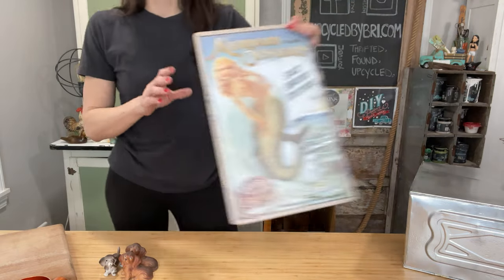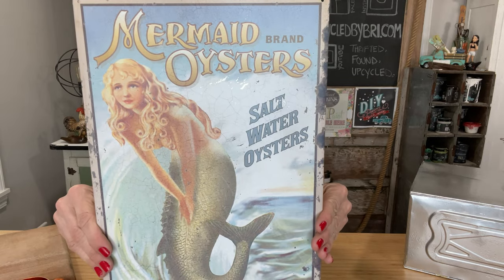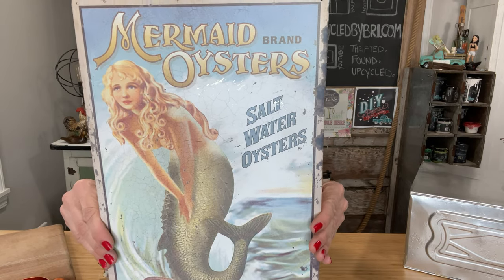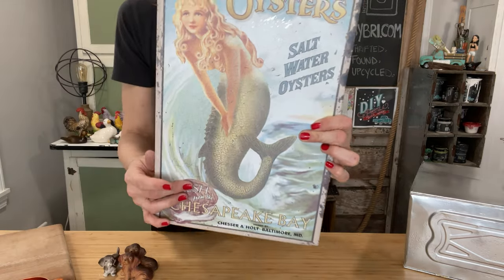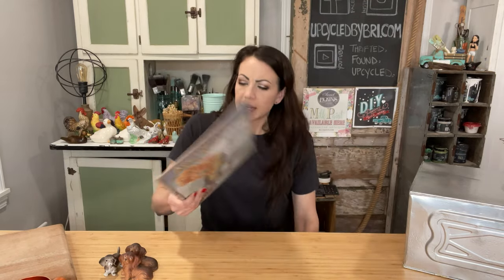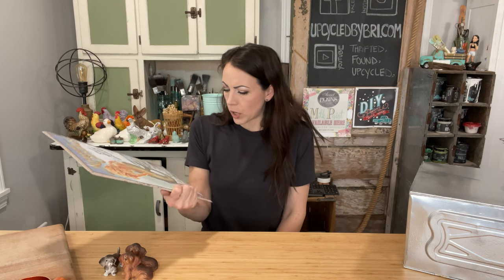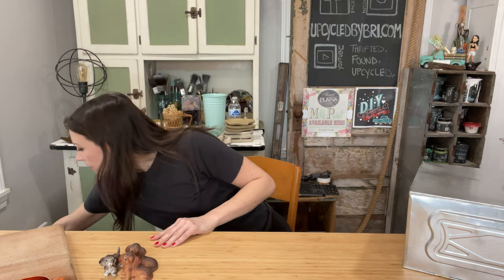Okay, this is a different buy for me. I don't usually buy a lot of mermaid stuff, but look how cute the sign was - and it was only $1.50. It's got the faux aging on it, beautiful colors, great picture. And y'all know I love advertising, so I went ahead and snagged it up. It's $14.95 for my coastal lovers. She's so pretty - it makes me want to actually start collecting mermaids. I don't need to, I have nowhere to put mermaids.